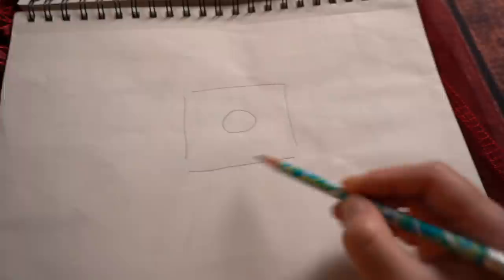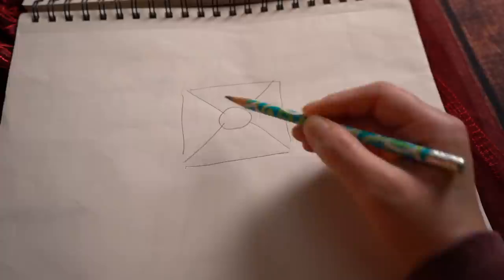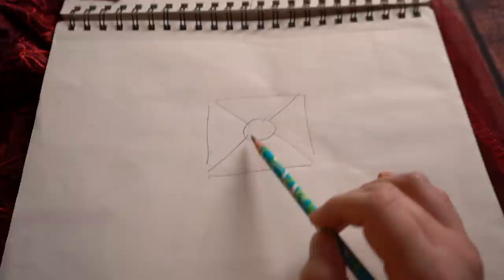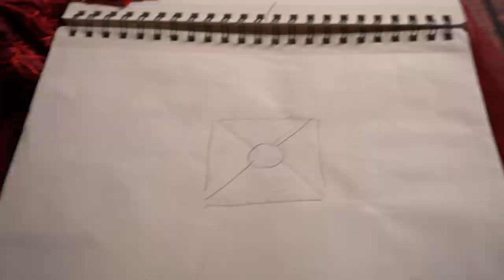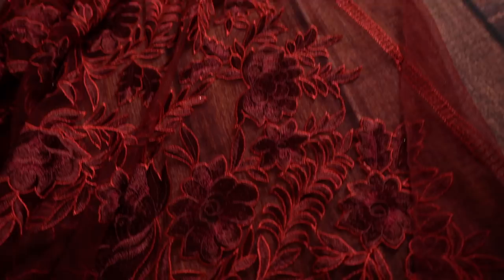A handkerchief skirt is basically just a rectangle with a circle for the waist. But because I want the pretty design on all of the edges, essentially what I'm going to have to do is make my own new square and piece it all together so that I can use the selvedge edges for all of these edges and then just seam these together in a nice way. If I were to just use the fabric as-is, two of the edges would be selvedge and two would be cut, leaving ugly raw edges. However, if I cut the selvedge edges into big triangles, then I can seam them up at these points and make it so that the pretty edge is on all of them. I'm going to cut all of this netting off and figure out how long each edge needs to be for the right length and the right amount of gathering at the waist.